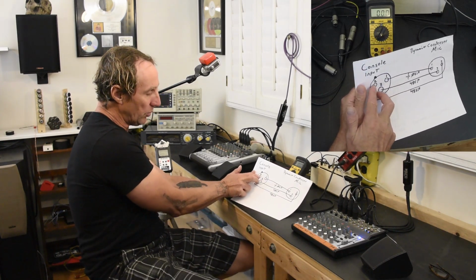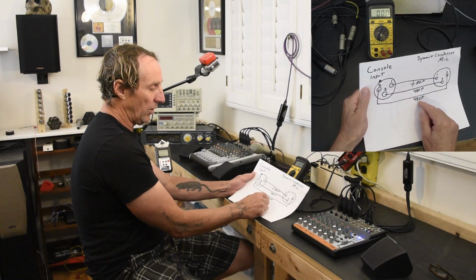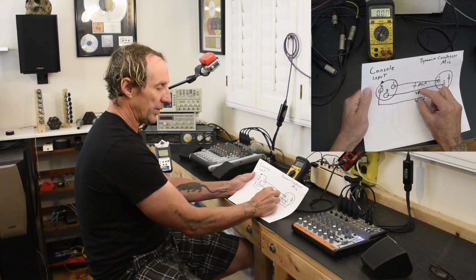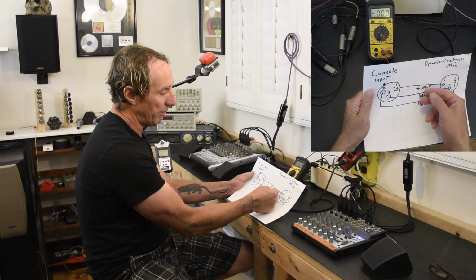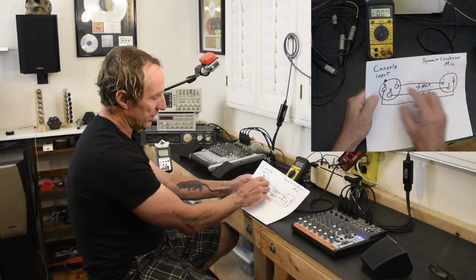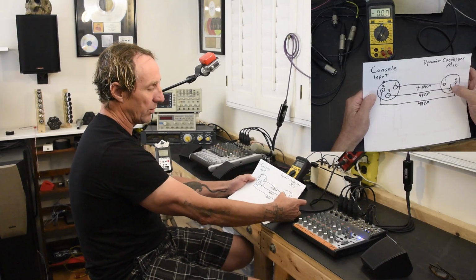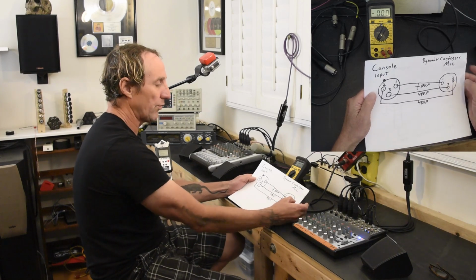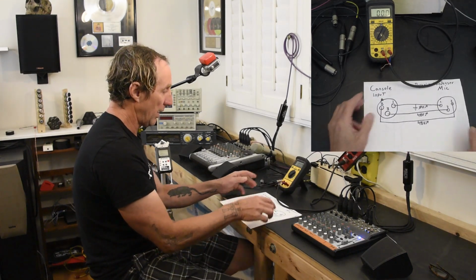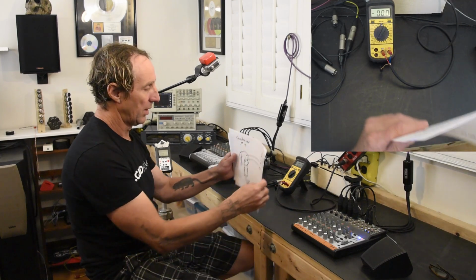But if we measure between pin 2 and pin 3, they're both at 48 volts. There's no difference between them, so we don't measure any voltage differential. So there's no voltage offset. All right, so then that would go down your mic cable here and show up at your microphone. So at the microphone, pin 1 has 0, pin 2 and 3 both have 48 volts, as I just showed on the meter there. Let's go to the next one.